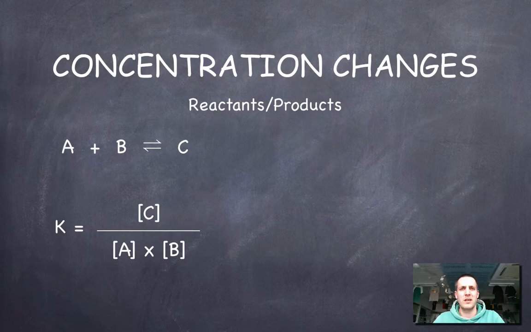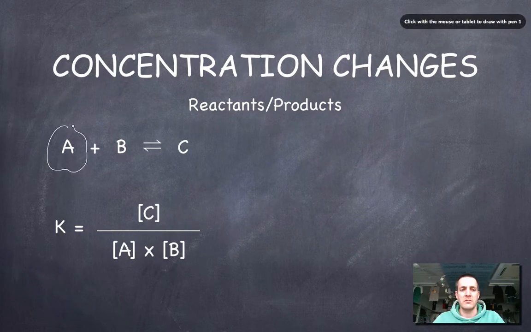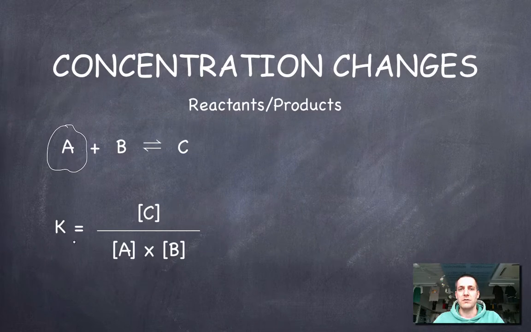But some people wonder, how can that be? Okay, if I add some reactant, let's say I add some A, and I increase the concentration of A. Well, that's bound to decrease the value of K, right? Because there'll be more on the bottom, and the top hasn't changed. But that ignores the fact that as soon as I increase the concentration of A, the system will try to lower it. And how will it lower it? Well, it will produce some more C. So C will start to increase. And how will it produce C? Well, it will use up some A and B. So those two things will fall again.